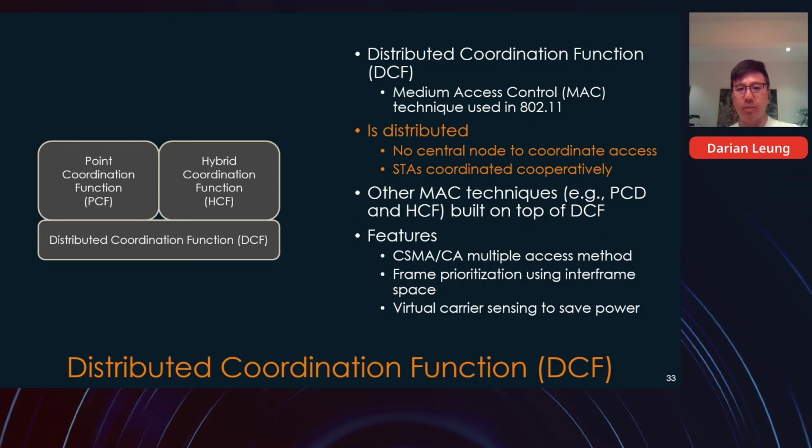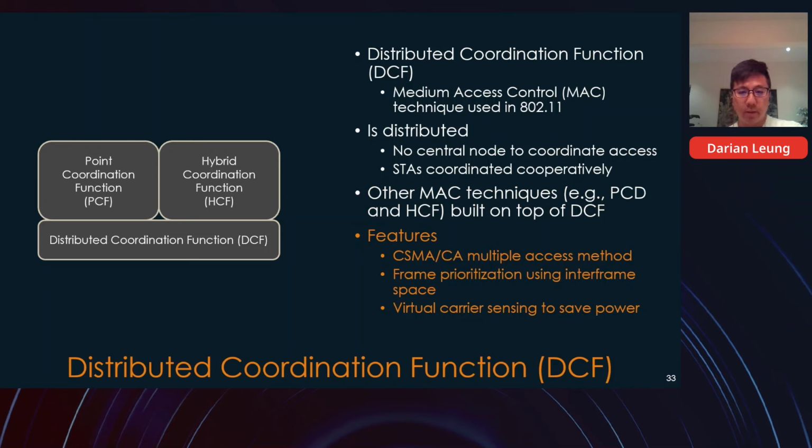The DCF is distributed, so it doesn't rely on the AP to coordinate transmissions of all stations. Instead, the coordination within a BSS is a cooperative effort between all nodes. Other techniques, such as the point coordination function or hybrid coordination function, are built on top of the DCF. However, I won't be covering those other techniques in this presentation.